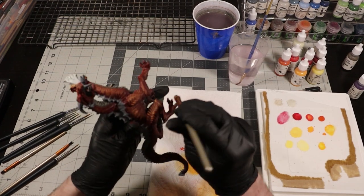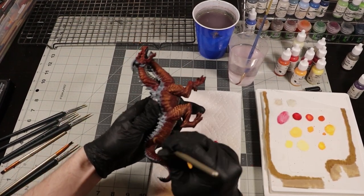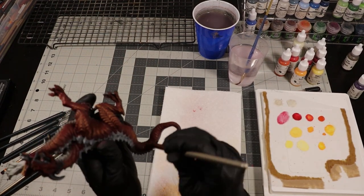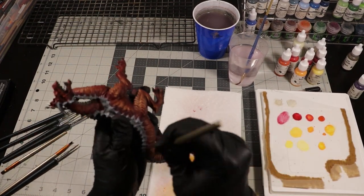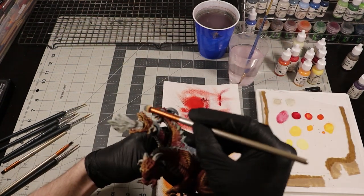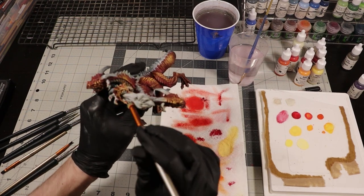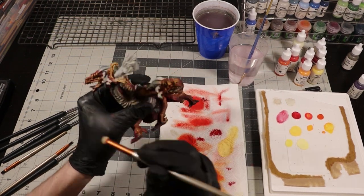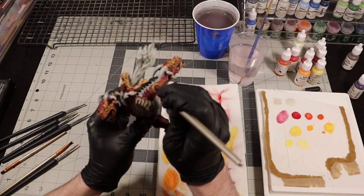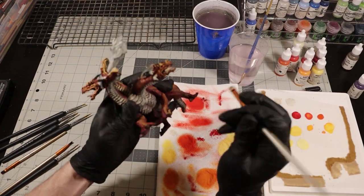I'm also putting some highlights on the backside of the dragon that are unrelated to the flame — I want to capture some of those details, but I won't be taking them nearly as bright as the highlights on the other side of the dragon. At this point I realize I probably should have base-coated the mouths before painting the object source lighting, but it's not so bad because I need to take out all of those fire colors again when I paint the flame itself, and I will just touch up the mouths at that point.